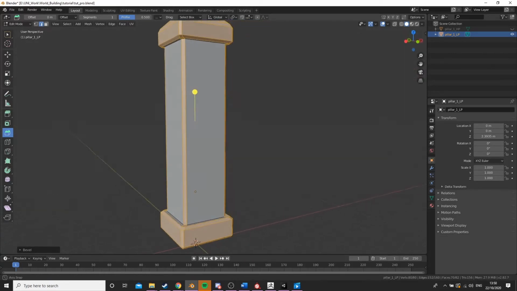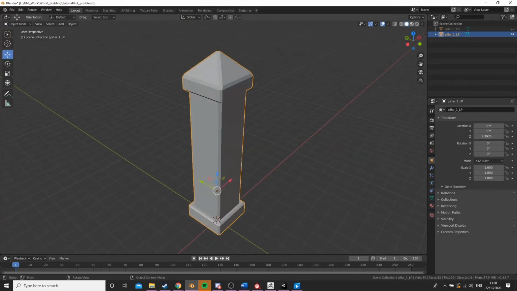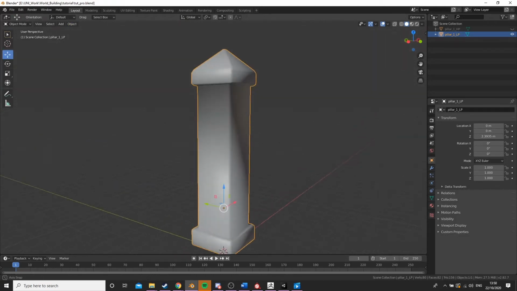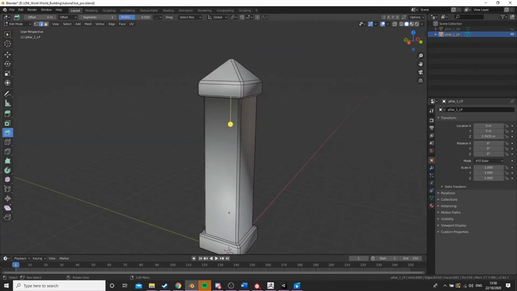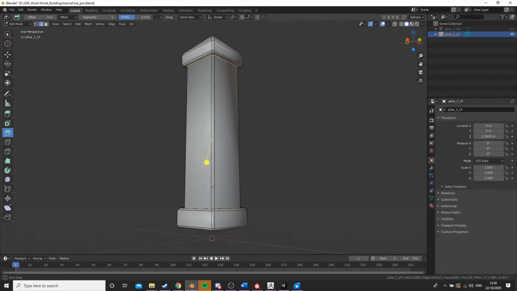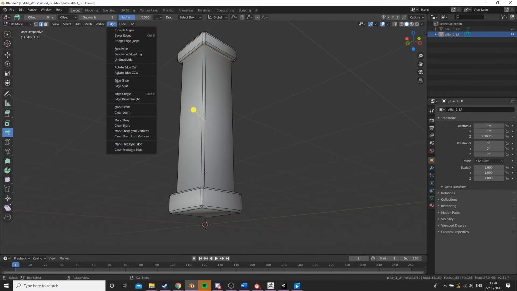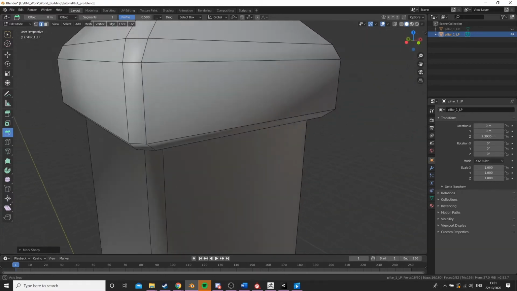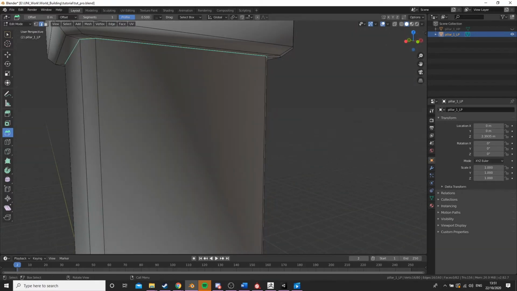Nothing needs to be too extreme, that will probably be fine. You also want to make sure it's smooth, which is good for baking, and then we'll just make the edges which are over a 90 degree angle or under, so I'm not sure if I'm saying that right. Maths was never my strong point.